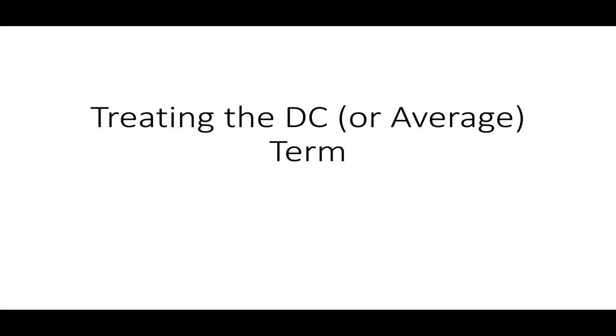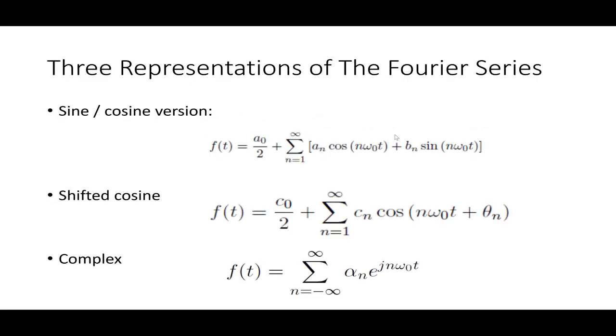Okay, one term in the Fourier series that deserves some special attention is the DC, or the average term. This is our n equal to 0 term. I say it deserves special attention because of the forms of the series, and in particular because of the way that the book provides its formulas, which makes that term a little bit confusing. It also becomes a little bit difficult because the integrations that you need to perform at n equal to 0 also sometimes get a little bit tricky.